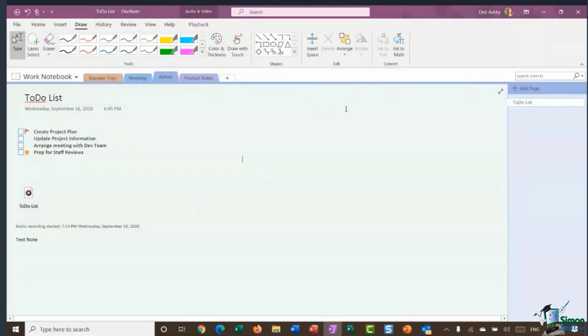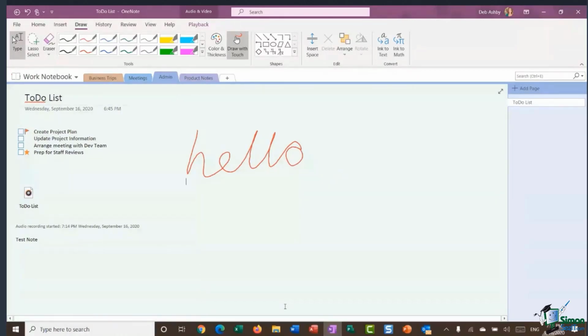Now I'm going to attempt to demonstrate ink to text. Now bear in mind that I don't have a stylus. I do have one. I seem to have misplaced it. So I'm going to try and draw or write a word with my finger. This may not be successful, but we shall see how we go. So let me try and write a word. Just bear with me. I'm going to select draw with touch. And I'm going to do hello. It's not too bad for a finger, I would say.